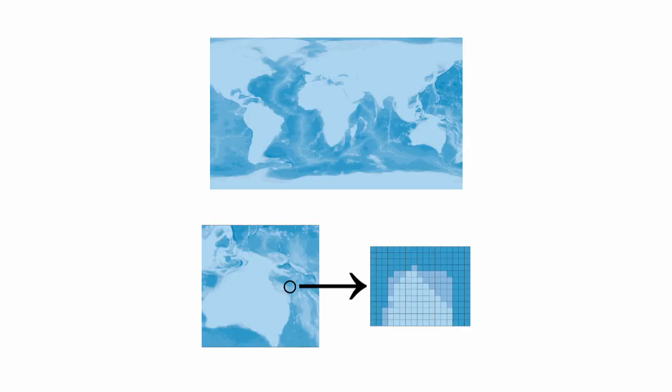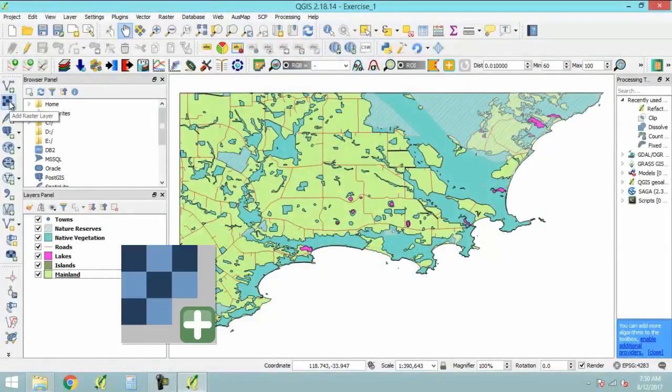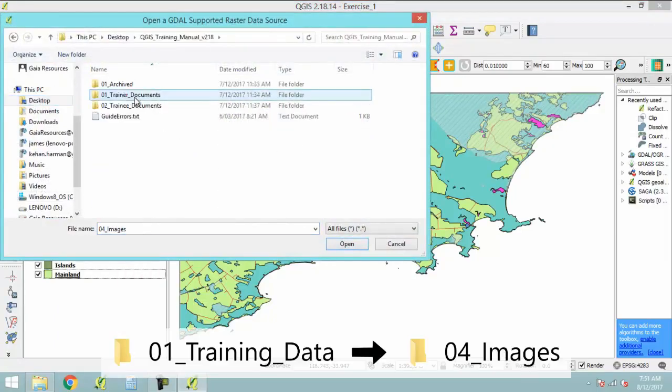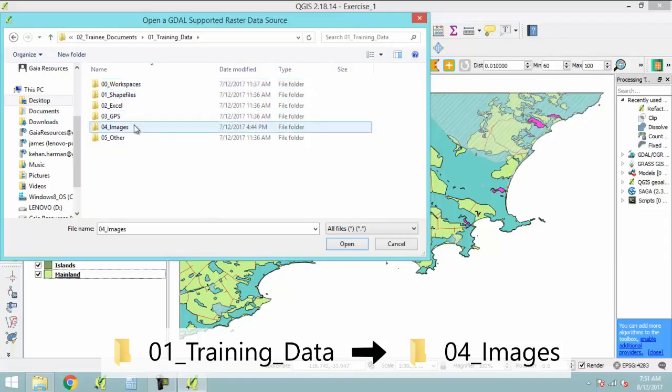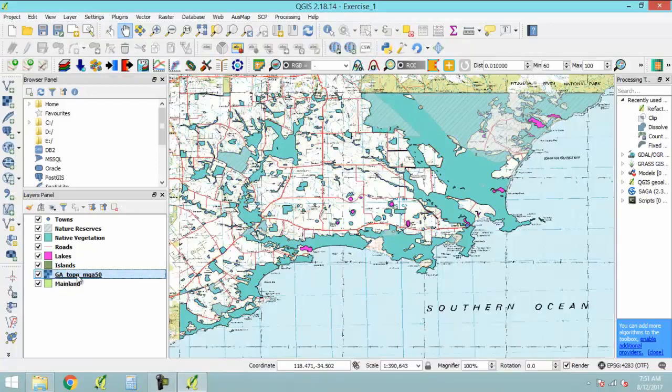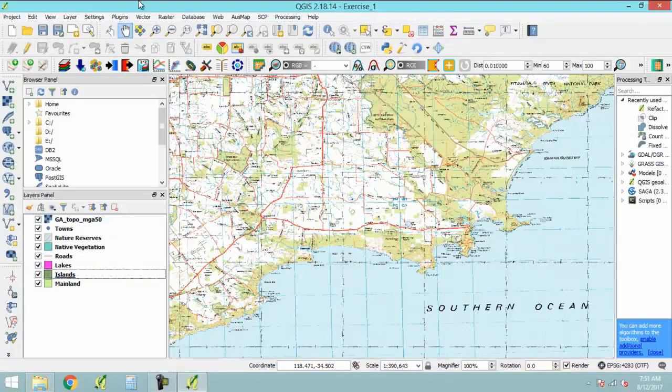Raster layers can represent a number of useful features such as satellite imagery, elevation, temperature, and so on. They're grids where each cell has a common variable. For example, you may have a raster layer showing groundwater depth and each cell will have a value for that attribute. Images and rasters can be added to your workspace if they're georeferenced, meaning their extents are referenced spatially. To add a raster layer, click on this icon, or go to Layers, Add Raster Layer. We're going to navigate to our data folder once again, then go to Images, and select this file here, which is an image showing the topography of Australia. Move it above your other layers in the table of contents and make sure it's turned on.